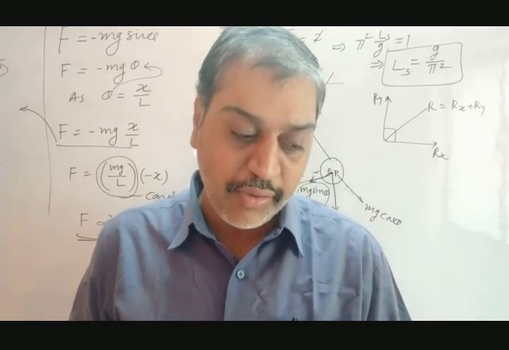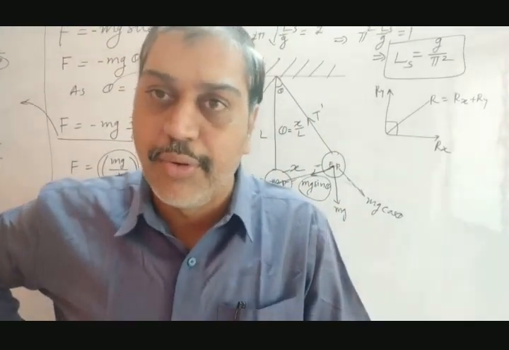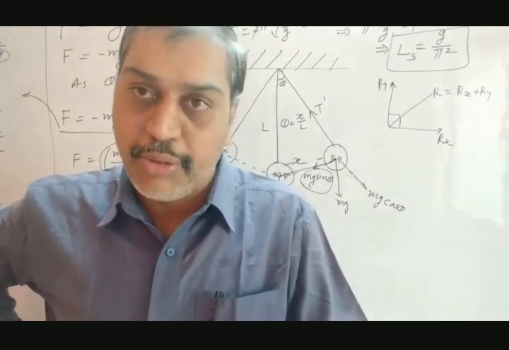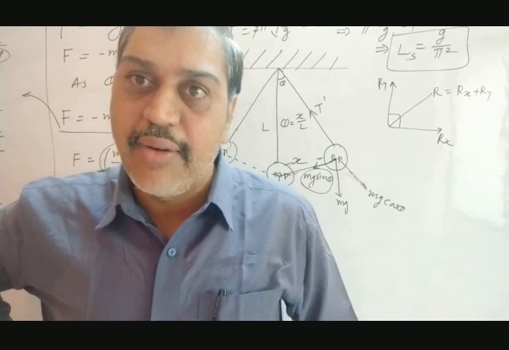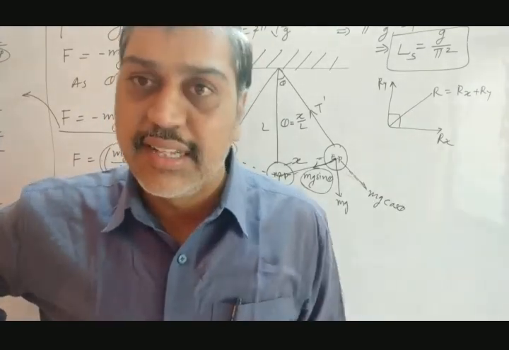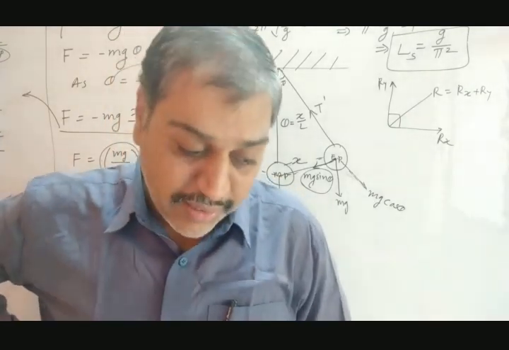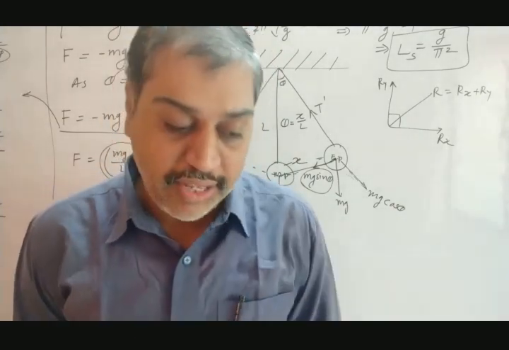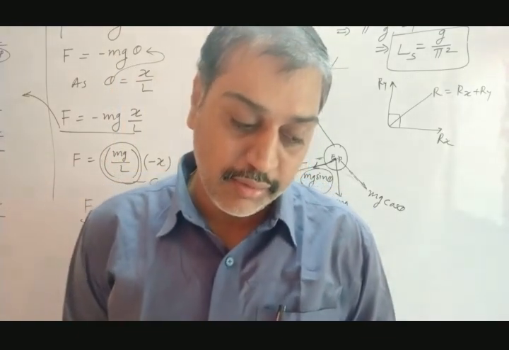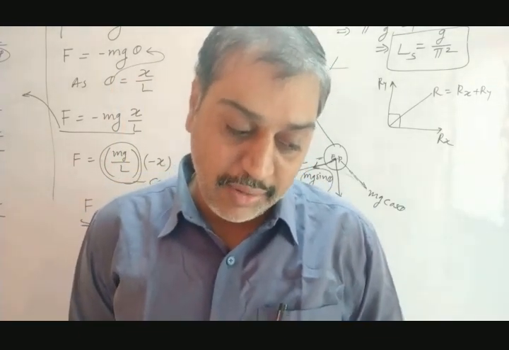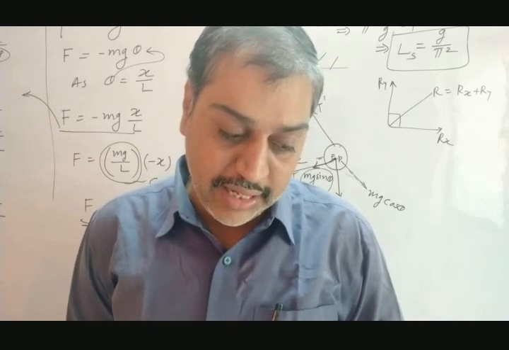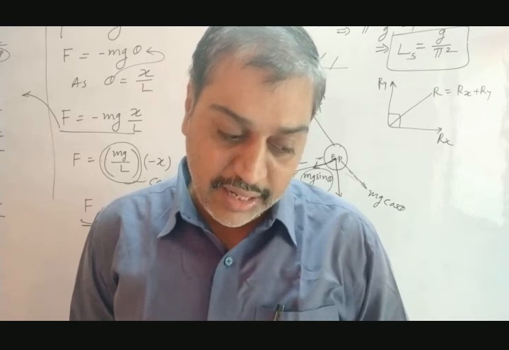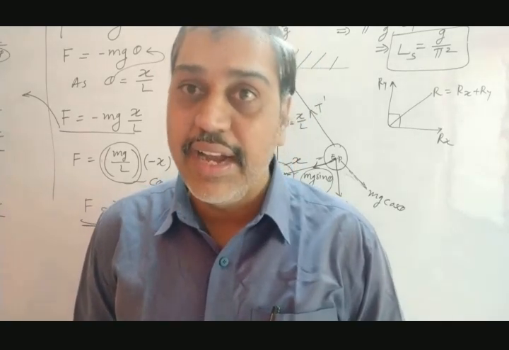Their ratio, if you find out, for angle 20 degrees, comes to be 1.02 in your book. And 45 degrees, 1.04. 50, 1.05 and so on. In this case, if you find out the error in percent, for 20 degrees, the error is, no, not 0.02, it is 2% for 20 degrees. 45 degrees, it is 4%. 50 degrees, it is 5%. 70 degrees, it is 10%. And 90 degrees, it is 18%.